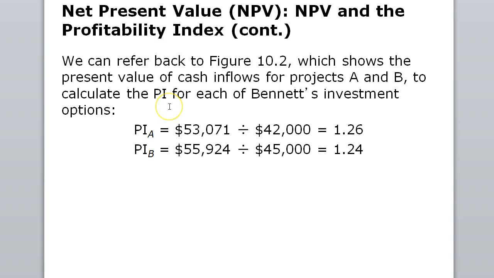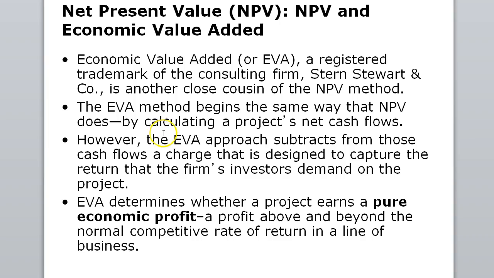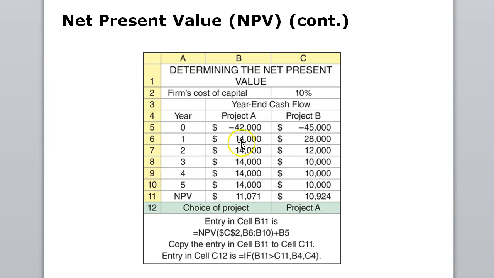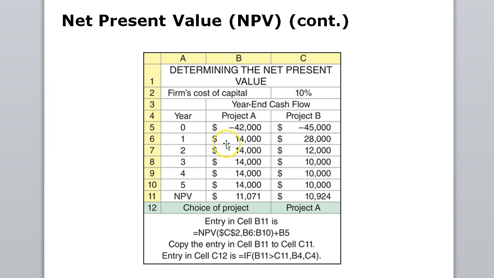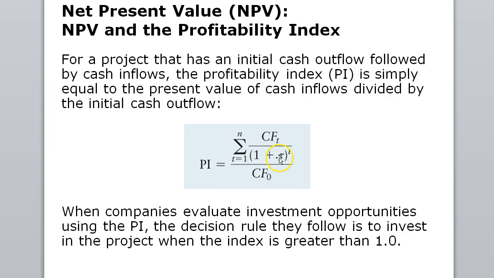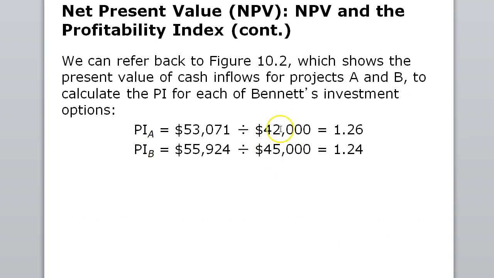It shows the present value cash flows of project A and B calculated using this profitability index for the investment option. If we go back here, we see that project A has a higher net present value than project B, so we should accept project A. And project A also has a slightly higher profitability index. That's just restating it in a different way, in a number. If you had, say, 20 projects to look at with different cash flows and different scenarios, it would be a lot of spreadsheet work. Instead, you could just calculate these profitability indexes for a quicker way to rank the net present value of independent projects.